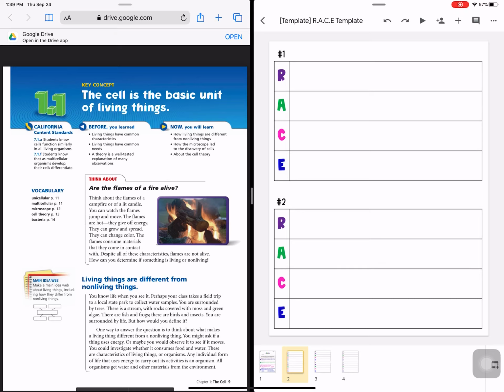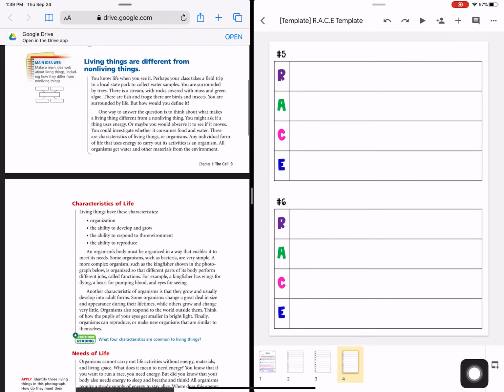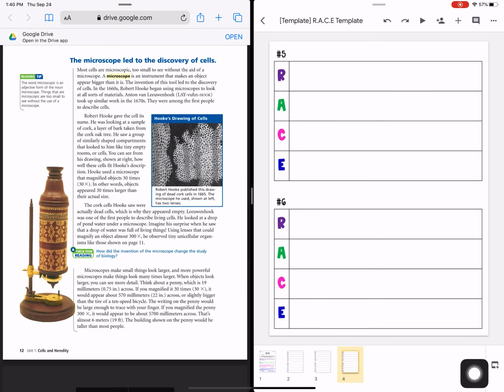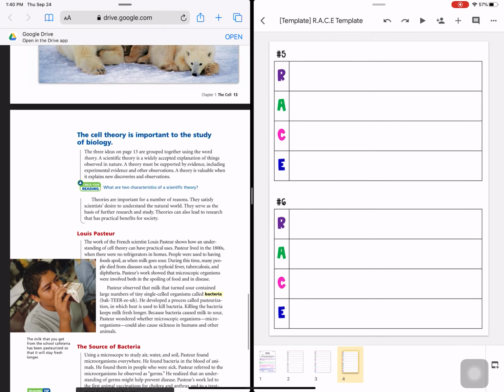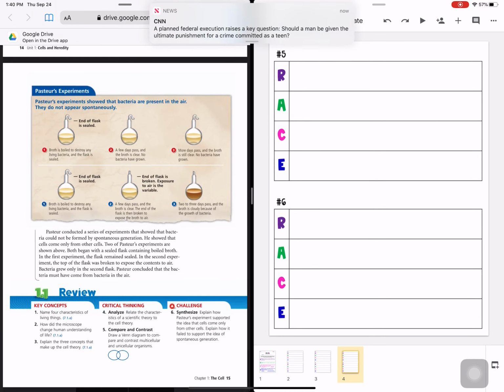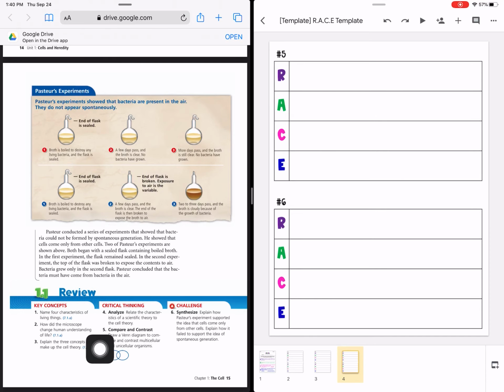Second page has this whole section is for question number 1. That's why it has number 1 there. Number 2, number 3, number 4, number 5, and number 6. Because if you look at the review at the end of the section, it is 6 questions. I recommend you use your actual textbook to do this work. It's a little bit difficult to be going back and forth between the template and your digital textbook here.